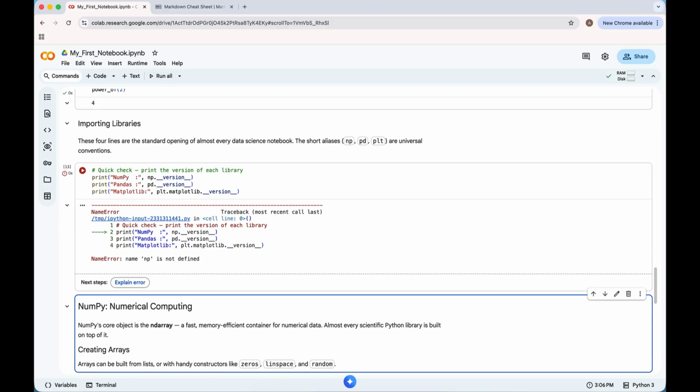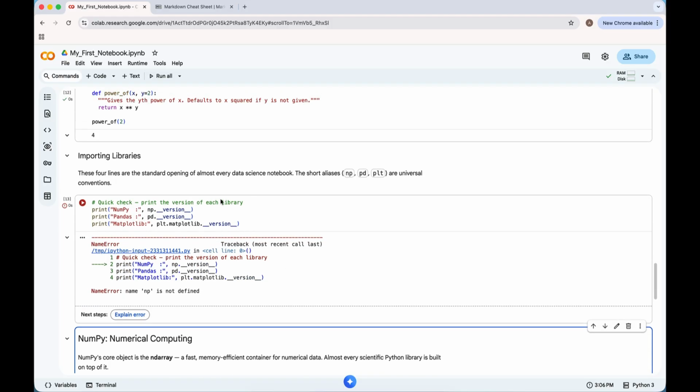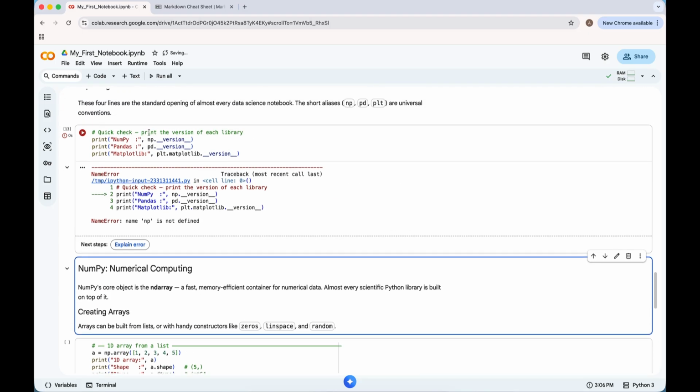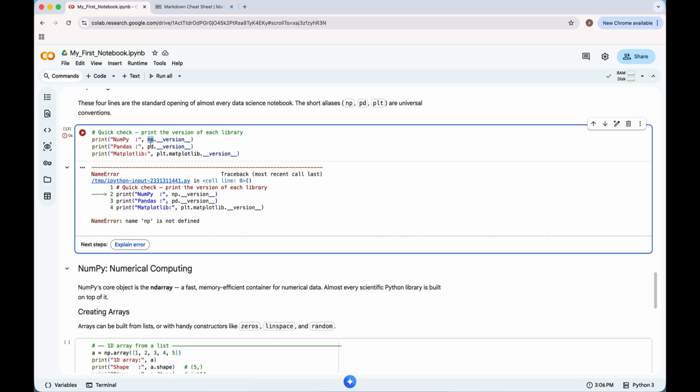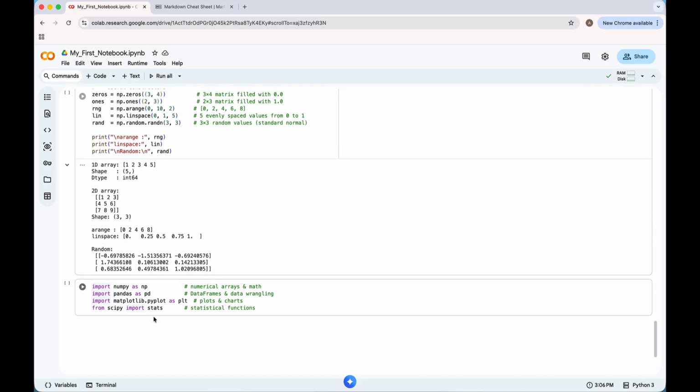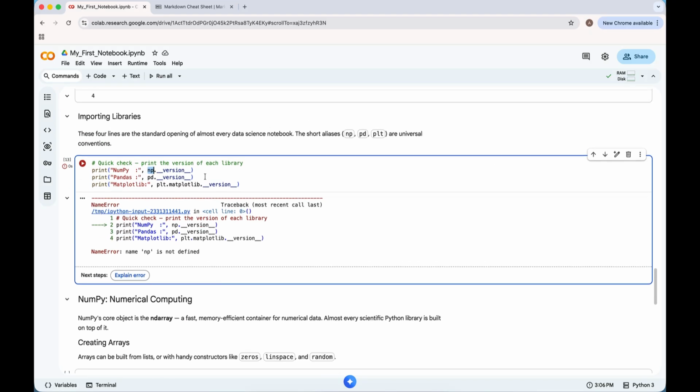Okay. You see what happened here? We got an error saying NumPy is not defined. This used to work because the import was above where we first used NumPy. When I was writing it, if I import it from a later cell and use it here, it will work fine.